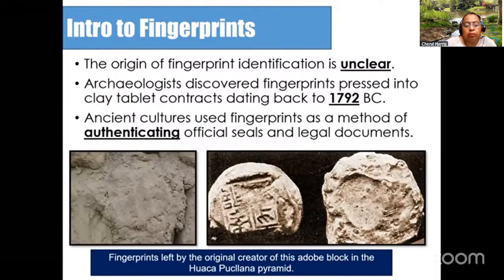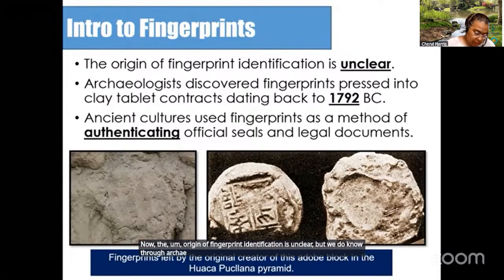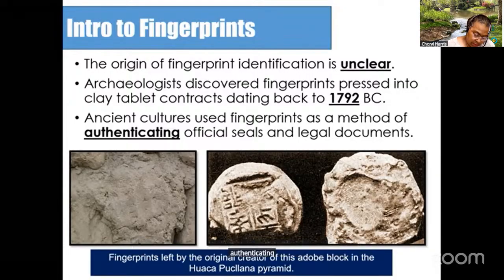Now, the origin of fingerprint identification is unclear, but we do know through archaeologists that fingerprints were discovered back in 1792 in clay tablet contracts. So even back in ancient cultures, they knew that fingerprints were unique to individuals, and they used fingerprints as a method of authenticating these official seals and legal documents.